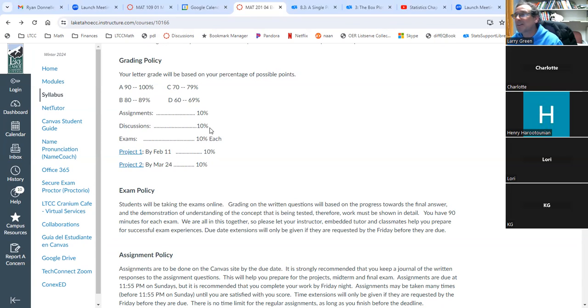And everything is in Canvas, by the way. Some things get taken from somewhere else and put into Canvas, but basically everything's from your Canvas shell. And by the way, if you don't like Canvas, it's partly my fault because I was on the committee for California to choose Canvas as the learning management system. There were 50 of us, and a vast majority of us liked Canvas best. So hopefully you'll get used to it, and it's usually not a problem. It's pretty easy to use. And those who've had online classes, you probably all used Canvas, all over the state. That was because of the decision that we made.